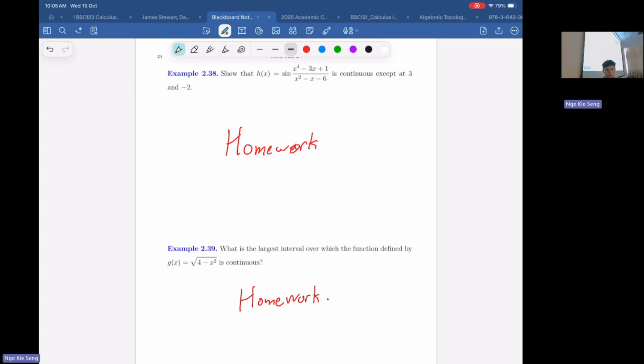Hopefully you have tried at home. Let me ask you a quick question. If you tried at home and you made a mistake or failed, does it matter? If you make a mistake, if you cannot complete the answer, does it matter or not?